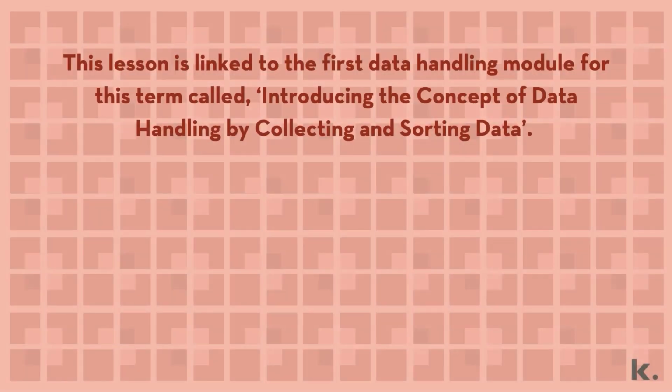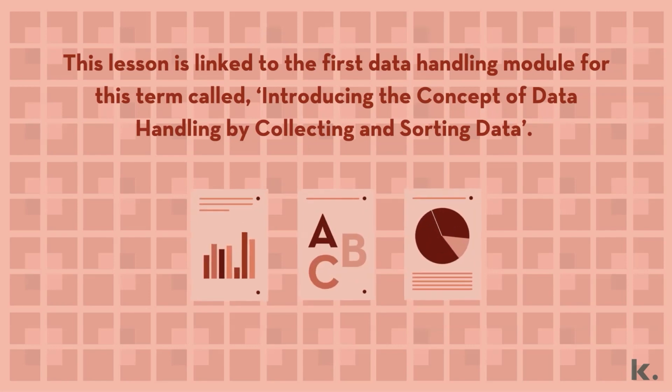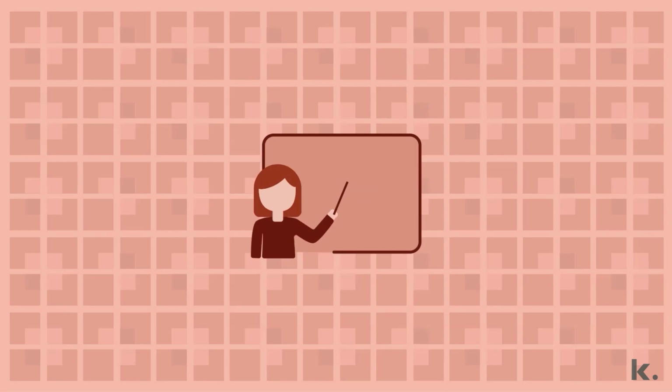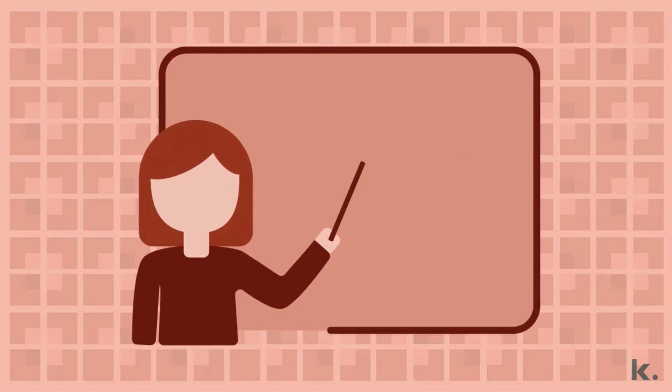This lesson is linked to the first data handling module for this term, called Introducing the Concept of Data Handling by Collecting and Sorting Data. We recommend that you refer to this lesson ahead of tackling this one to gain a complete overview of what this section of content entails. Refer the children back to the data collected in the previous lesson.